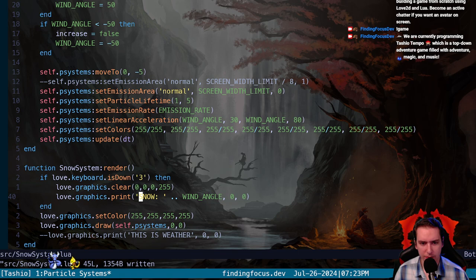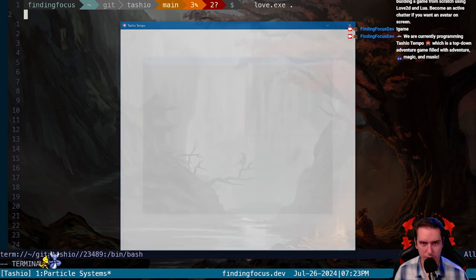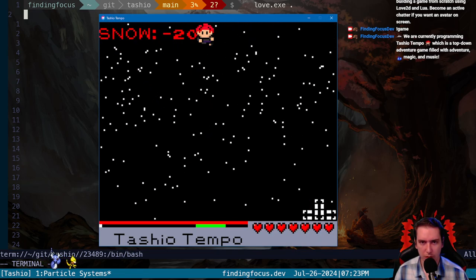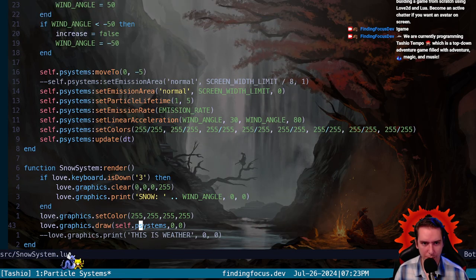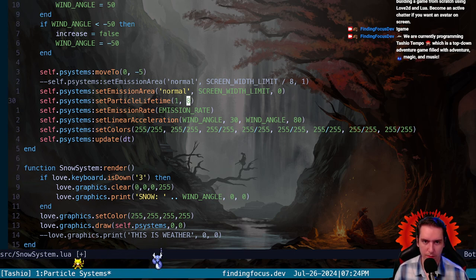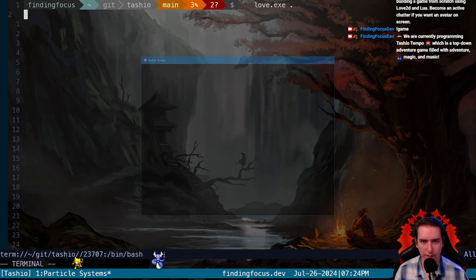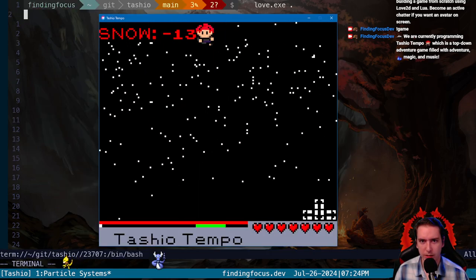I don't know why that's the case. But it looks like it's fixed for our particle system at least, so that's good. So yeah, let's boost the lifetime, because snow is on screen longer than rain is because it falls slower. So let's just boost the lifetime of it, and then we'll see.